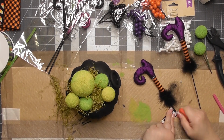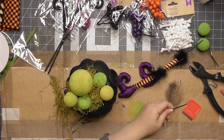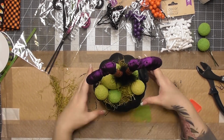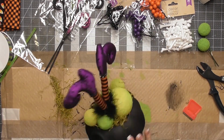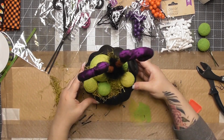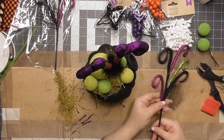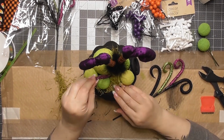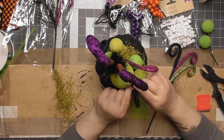You either get spooky and just dreary, or you get this classic little happy, I almost want to say comic or cartoon type feel of Halloween. So it's not necessarily scary, but it's just really cute and classic spooky. I'm not sure, but here we're going to stick them in on one spot right there, so it looks like she fell into her cauldron. I love it. I love these little things. They did the same thing with elf's feet and legs for Christmas. So for this one, this is my first time doing anything for Halloween, but I think it turned out really, really great.